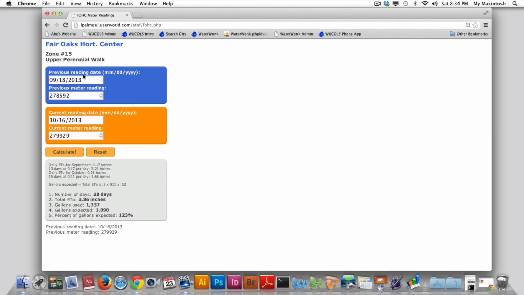And I would like to point out that when you're doing your processing of the meter readings, you can't have a span of months, because the blue box has 1 month, and then the orange box has to be either the same month or the next month. So in other words, if this reading was taken in September, this reading cannot be a November reading because that would be a span of too much time. This calculator actually doesn't work for that. So these 2 readings have to either be in the same month or in consecutive months in order for it to work.